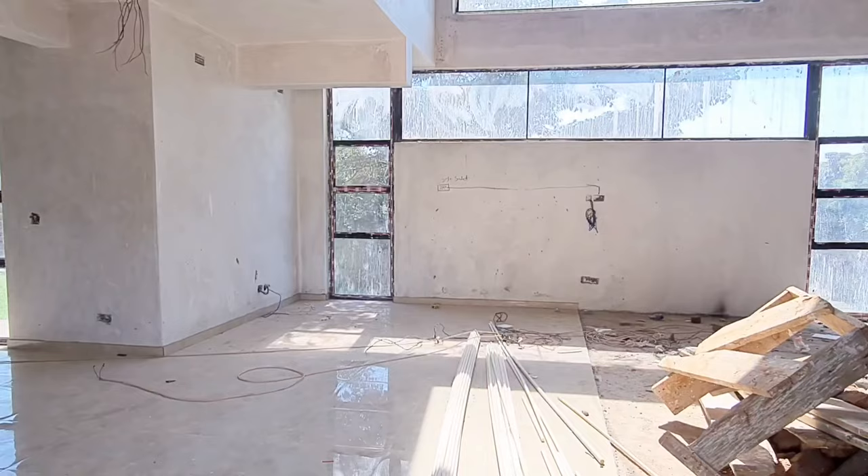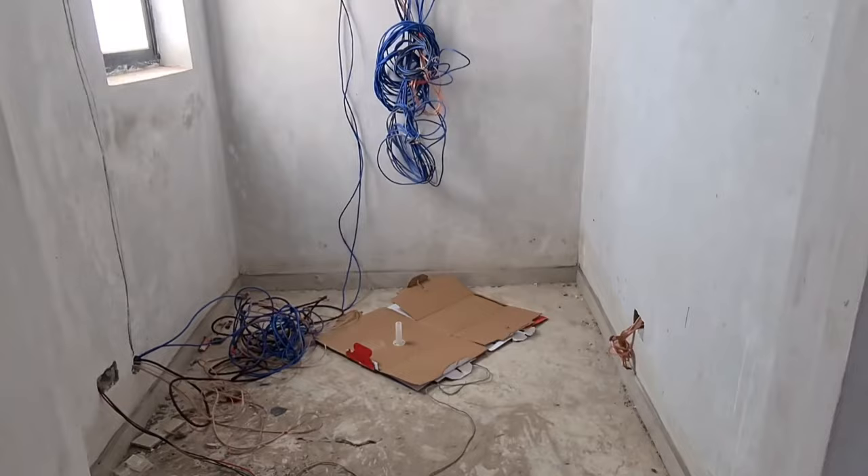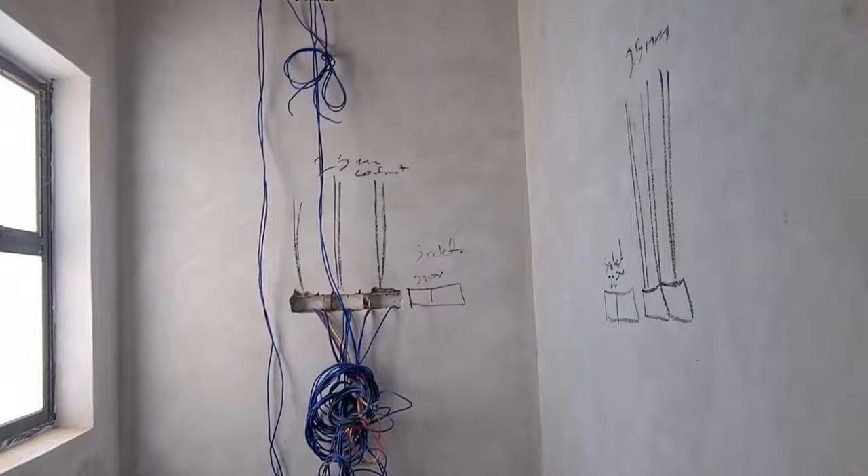It's been a pleasure working on this project — a very pleasant client and a wonderful team around the project. What we're left to do is put in the plumbing fixtures in the actual bathrooms. We've done all the piping work but now need to actually install the specified tubs, showers, etc. For the electricals, we've done all the wiring and placed the conduits, and now we need to fit in the final fixtures — the sockets, the light fixtures, etc. Excited to see the project coming to completion — a very beautiful house coming up.